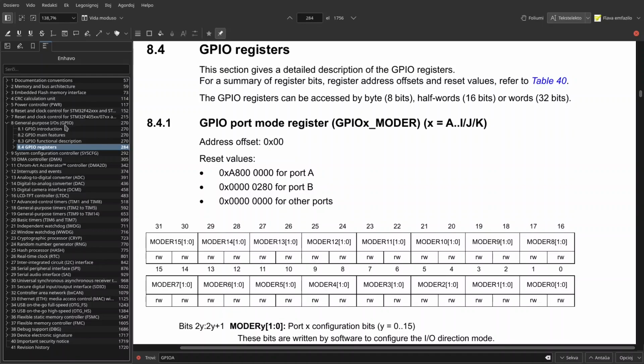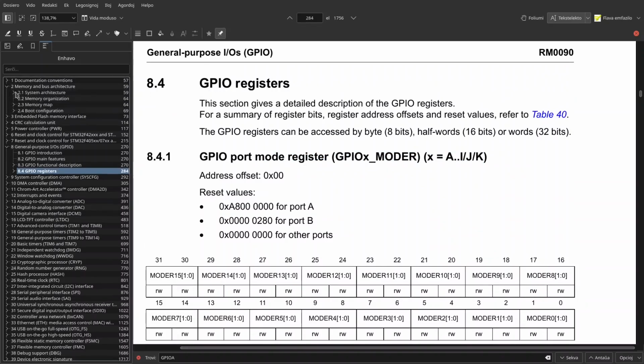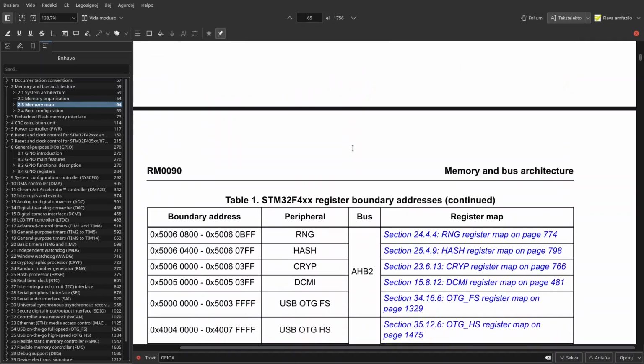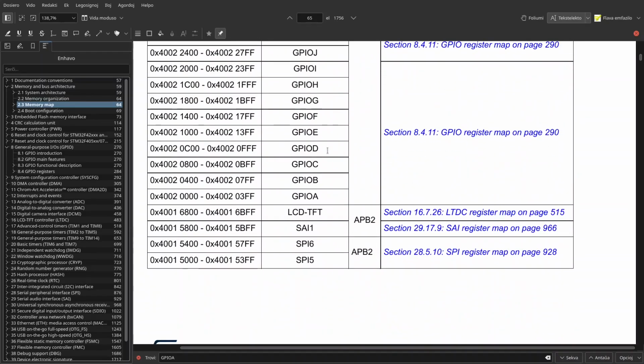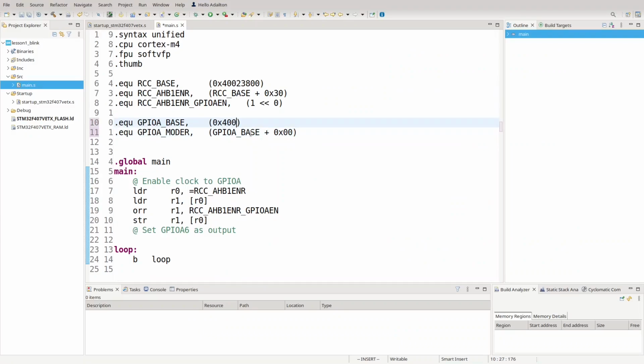I don't remember the value, the address of GPIO, so let's look back there. Memory map, GPIO A. What is GPIO A? It is this one, 0x40020000. So it's 0x40020000. Okay.